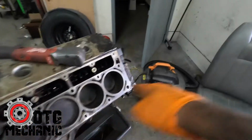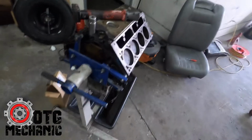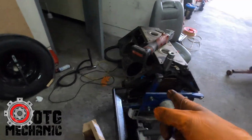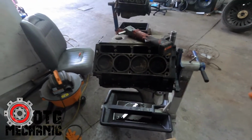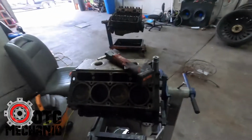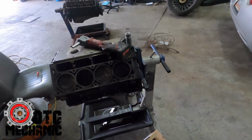This is a flat top 6-liter LQ9. You can't see it, but it's there. It's a 6.0. I pulled this from an Escalade, a 2002 Escalade, I believe, at the junkyard in Bankhead. You know, people are always like, where you get your 6.0s? I've literally pulled 3 6.0s from that same yard. 2 on one day. The 6.0 is currently in my Impala, and then another 6.0 I had, I think I sold that one. And then this one, same yard. Just happened to get lucky.